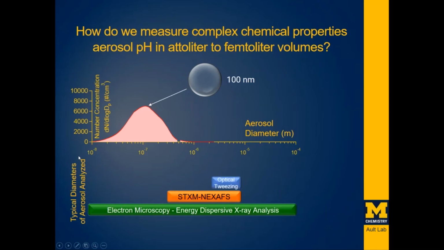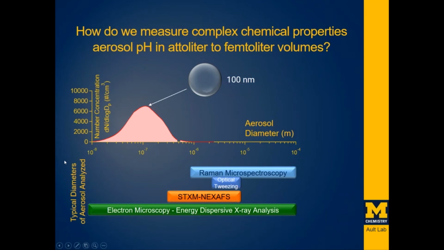So then you have things like optical tweezing, which again is limited to particles much larger than a micron. Raman microspectroscopy is really where I started to get into doing spectroscopic analysis of particles, and that's good down to a little bit below 1 micrometer in diameter, but there are a couple of pretty big limitations, one of which is that any fluorescence can swamp your signal, and we do have that. So if you don't have any other complementary method to learn something about the particle, and you're swamped by fluorescence, you're going to be limited in what you can learn.